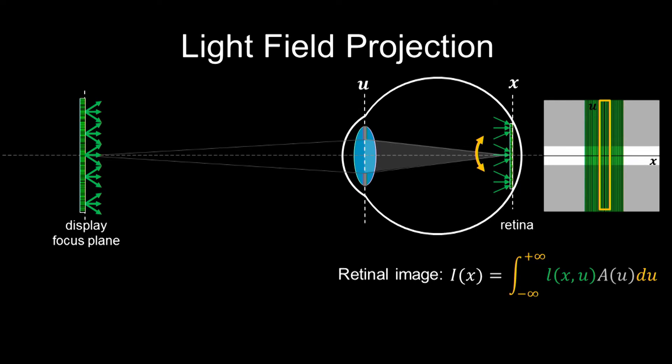Before I jump into how we made this happen, let me briefly do an overview of image formation. A display can emit a bunch of light rays, which is basically the light field. You get free space traveling or propagation to our eye and being refracted by the lens and traveling another distance within our eyeball. The final retinal image can be obtained by integrating along the angular dimension.